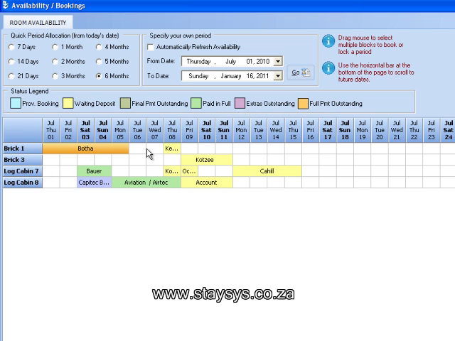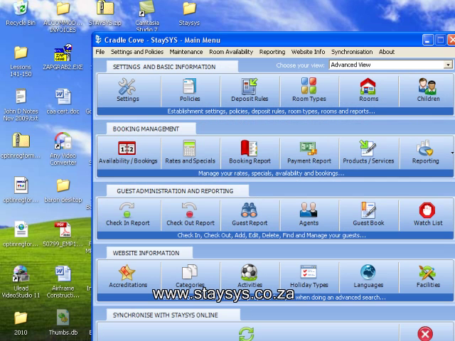Anyway, those are the color codes, and you'll see now here you've got your different rooms and the dates across here, and then when people are booked in, you can see them over there. The surname, or the company name, is written in these blocks out here. Okay, we'll show you how to make bookings in a later tutorial. This is just the basic overview, so we can close that.